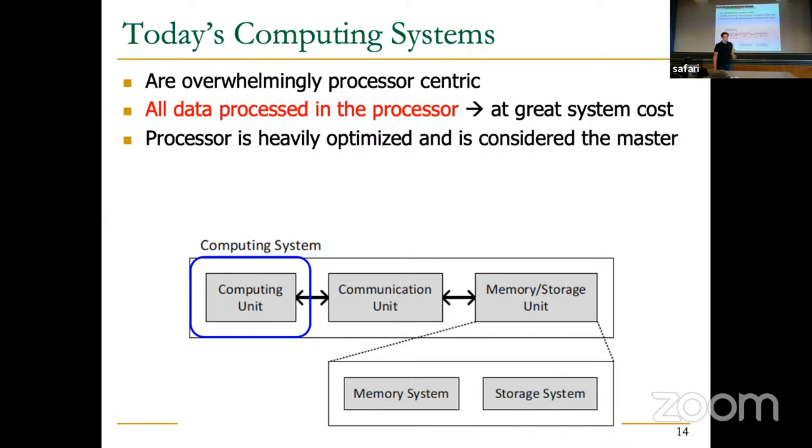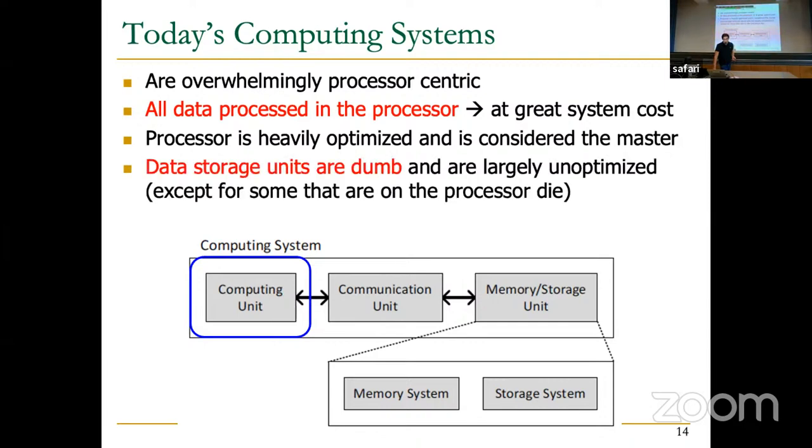And the processor is heavily optimized, no doubt about that. If you look at the evolution of CPUs, GPUs in the last decades, you'll see that they improved a lot. Many of the improvements were indeed targeted at alleviating data movements, such as, for example, the fact that both CPUs and GPUs have large caches, they have large register files, they are using higher and higher memory bandwidth memories, and also prefetching, right? Another way of alleviating the data movement is having some sort of intelligence that says, okay, what's the next cache line that will be needed? I'm going to bring it up. We talked about prefetching the other day, also about runahead execution. So the processor is heavily optimized, but the data storage units are dumb, right? And that's the key problem in computing systems.